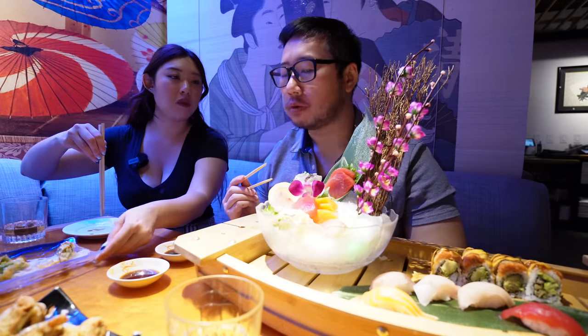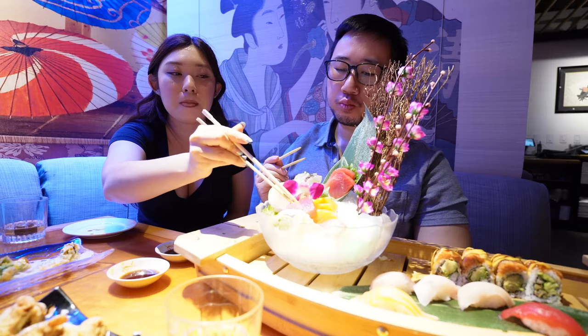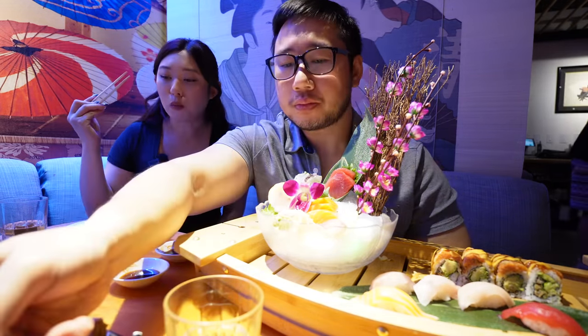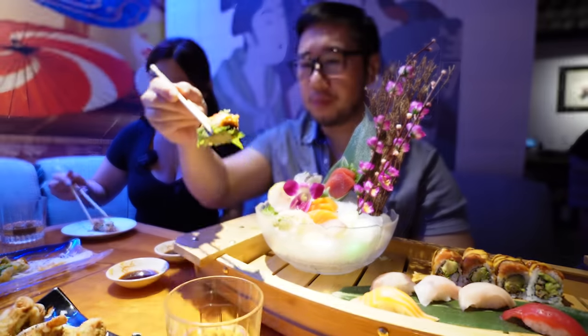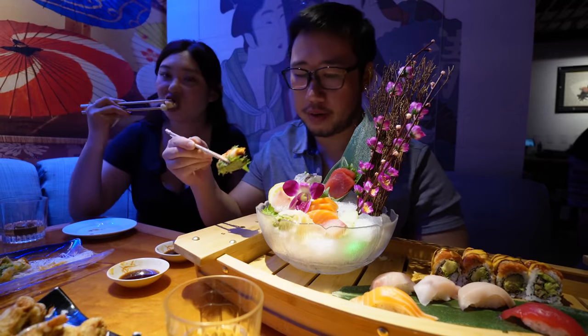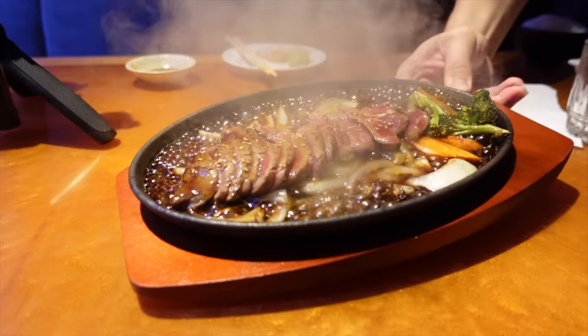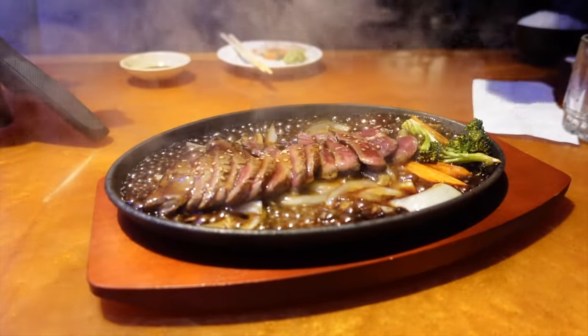So far, my favorite are these Japanese ladyfingers — delicious, I love them. Food reinforcements have arrived — this is from the meat cavalry. What's better than a sizzling platter of meat? Better yet, what's better than a sizzling platter of teriyaki steak cooked to perfection? It looks cooked a little on the rarer side, but we allowed it some time and it's now a nice, perfect medium-rare.